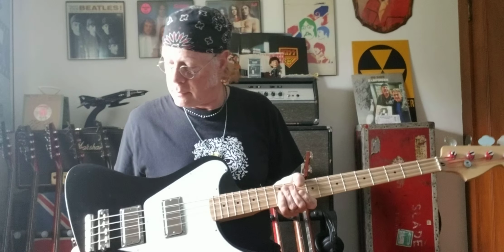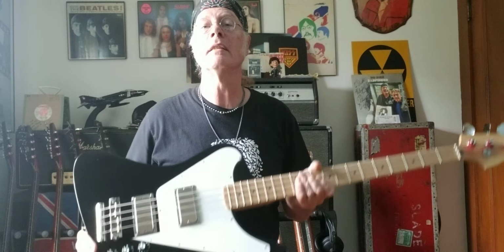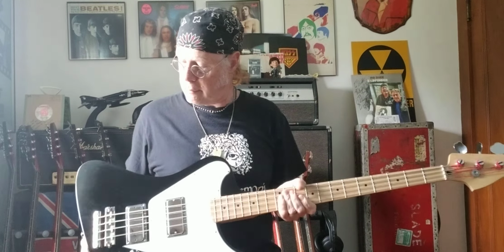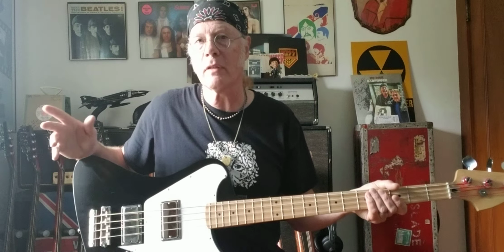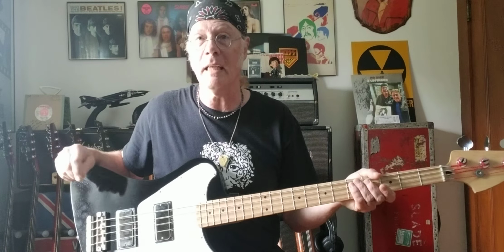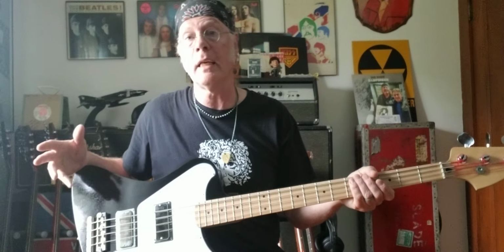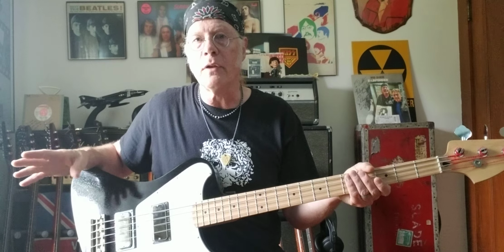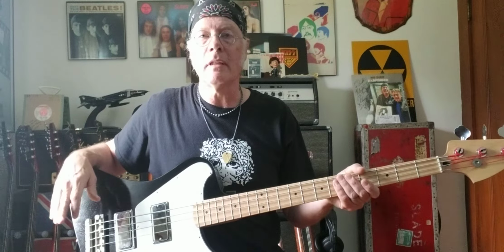So there it is. I decided to go with witch hat knobs on this particular one, as John had that on some of his. The neck is a Mighty Mite neck that at the time, about 10, 12 years ago, you could find on eBay for about $99, which was a steal. And it's really a nice neck. The frets are excellent. I only had to do a little leveling in a few spots. There's no fret sprout.